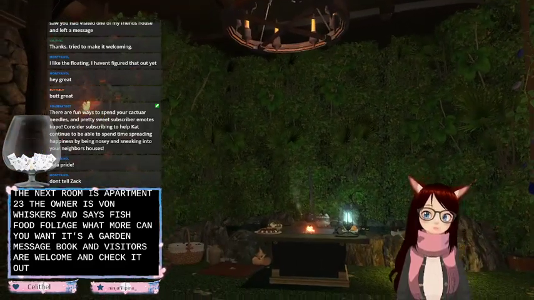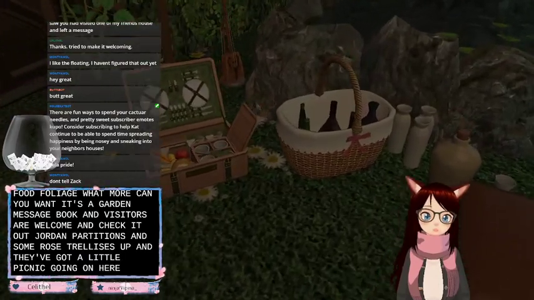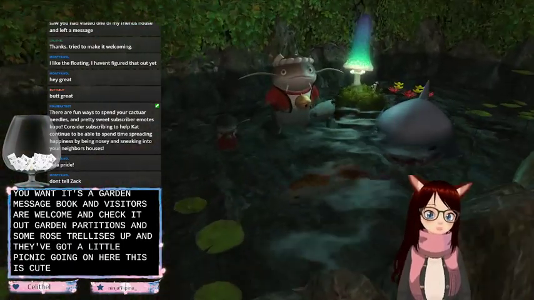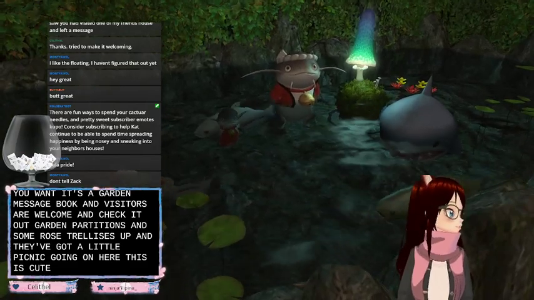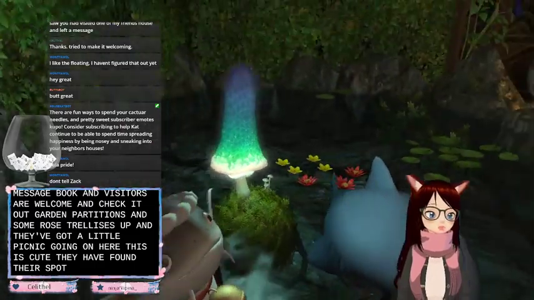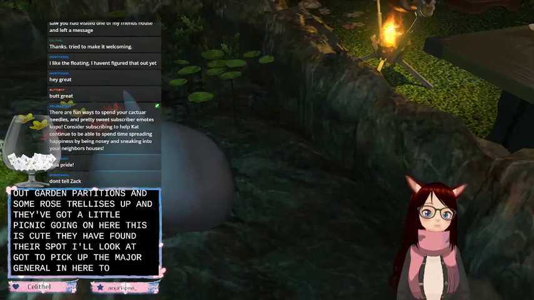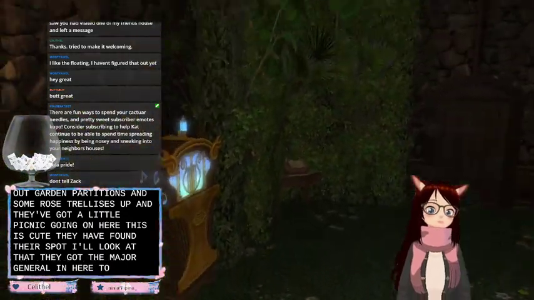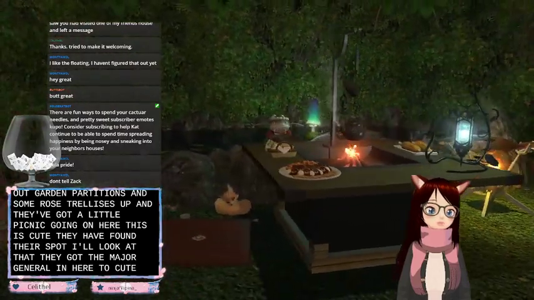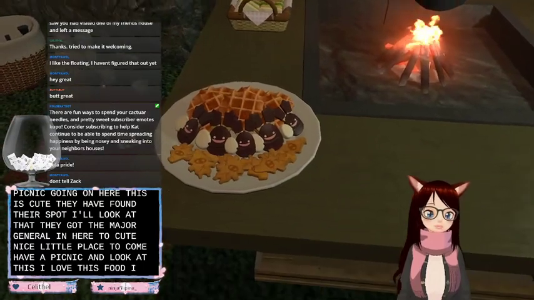They've got verdant partitions and some rose trellises up, and they've got a little picnic going on here. This is cute. The Namazus have found their spot. Oh, look, they've got the Major General in here, too. Very cute. Just a nice little place to come have a picnic. Oh, and look at this. I love this food item.